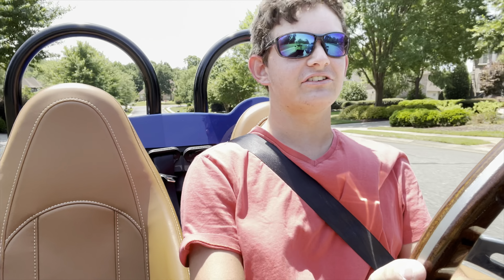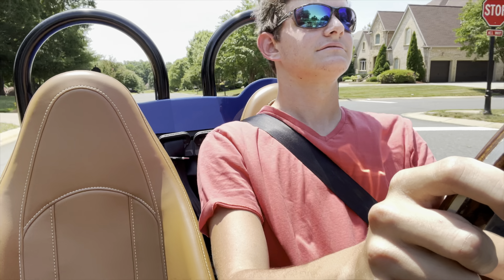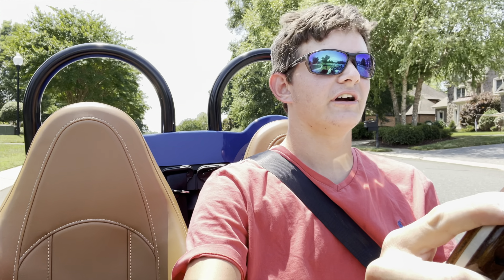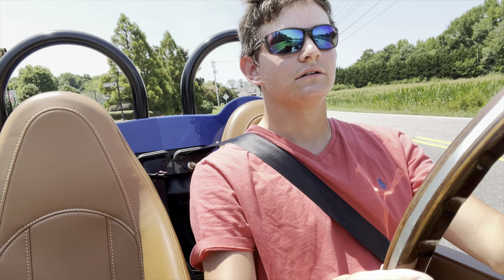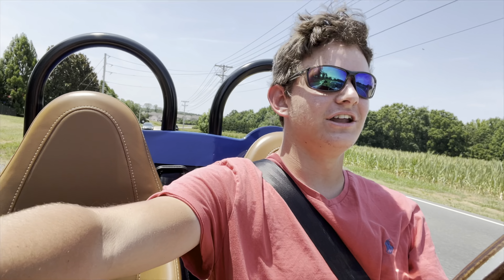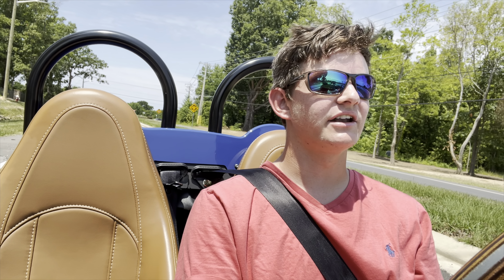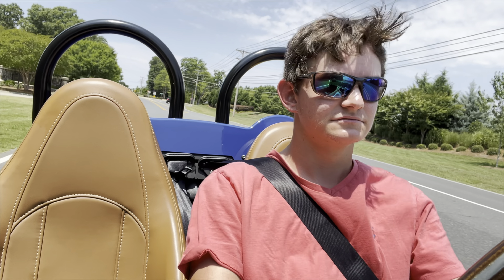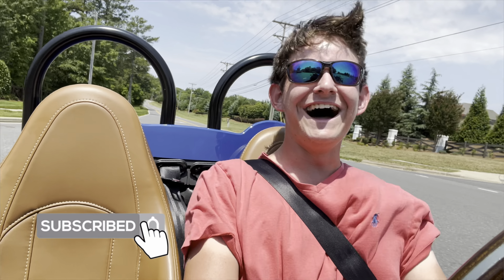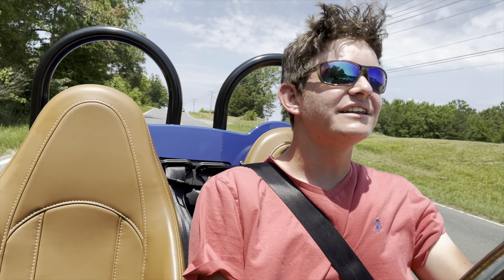Listen to that — it's absolutely insane! You're so low to the ground, it's absolutely incredible. I never thought in a million years I'd get to drive something like this. This thing is absolutely nuts. It's a unique and one-of-a-kind experience — not something you get to experience all that often. It's like a little mini roller coaster that you have access to every single day.